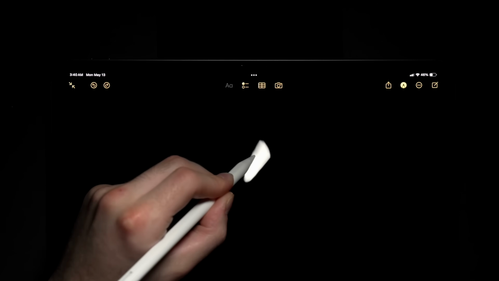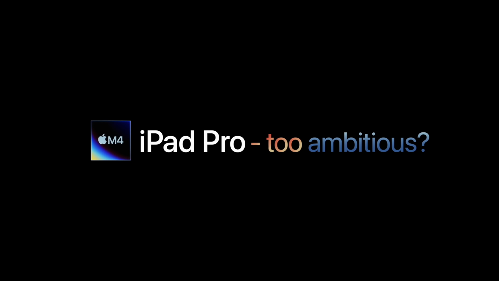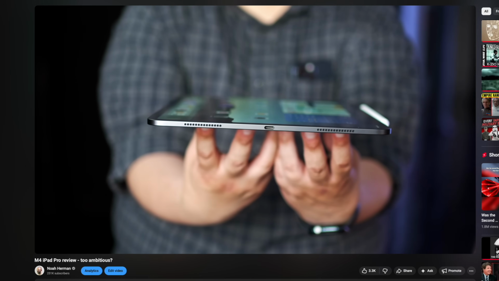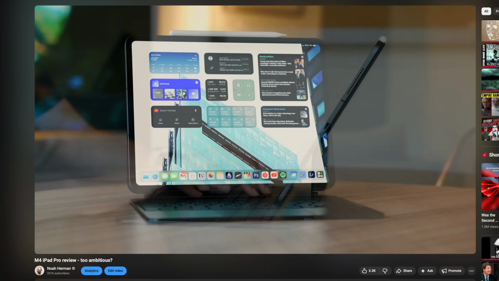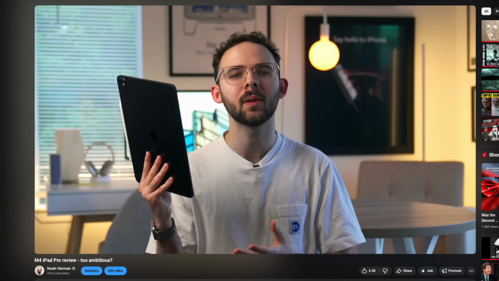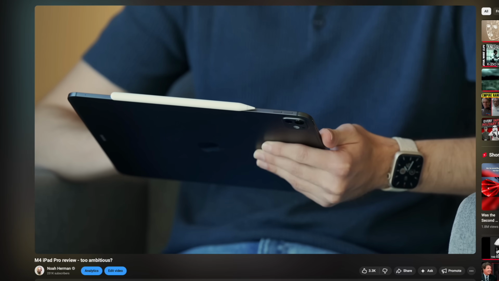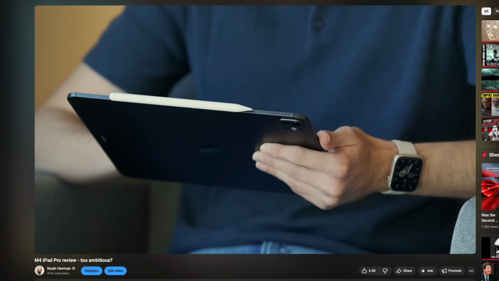If you remember back when the iPad Pro with M4 came out, during my review of it, I asked a very simple question. Is it too ambitious? In other words, was the new powerful hardware like the M4 chip, crazy OLED display, and updated keyboard case too ambitious for the upcoming software or operating system? Well, it was certainly overqualified for iPadOS 17, which was the version it shipped with, but things got worse when my iPad Pro M4 review turned into a short-term, self-fulfilling prophecy.